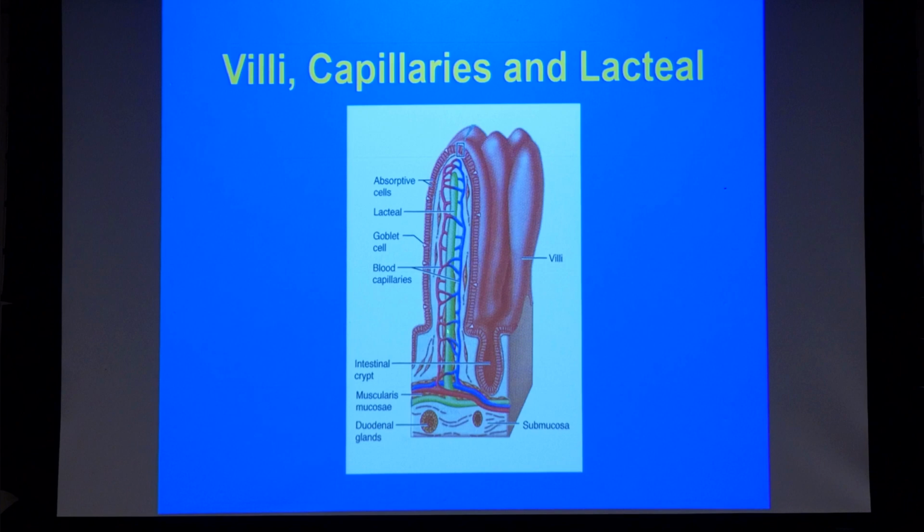So water-soluble nutrients can come across the epithelium of the small intestine and enter the blood vascular compartment of the hepatic portal vein, and those nutrients then will be delivered to the liver where they're going to be reassembled. The other character in here you'll notice in green is actually a lacteal. That's actually a capillary of a lymphatic vessel. It turns out this will be responsible for carrying lipids.